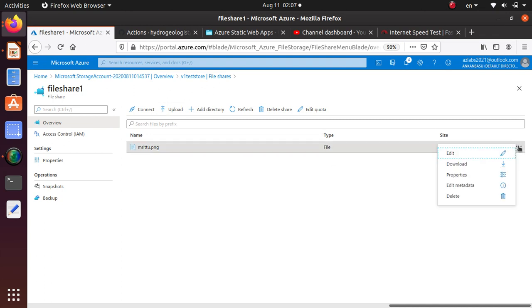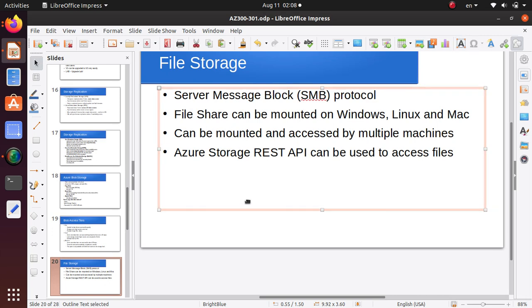Now one thing you notice is that here we don't have any option for the access tier. Okay, so the access tier is only supported when you're using the blob storage of the container. Okay, so here there's no option, no hot and cool and whatever is not there. So that's one thing that I wanted to stress and make sure that you understand that this hot, cool and everything only applies to the blob storage, which is now a container storage within an Azure Storage account. Alright, so that's been cleared. Let's go to the next slide.